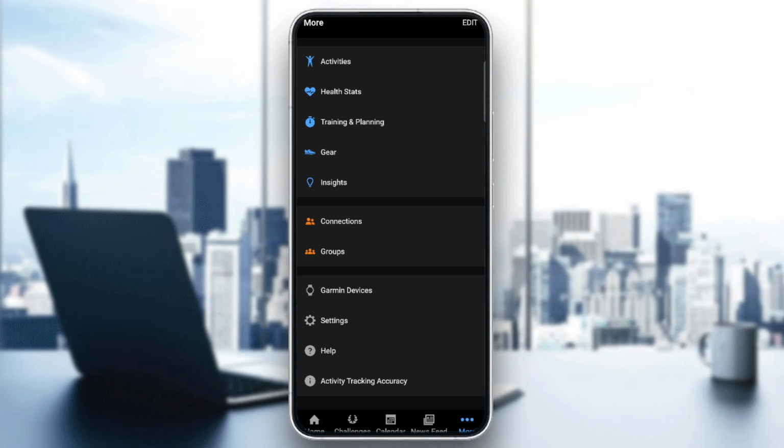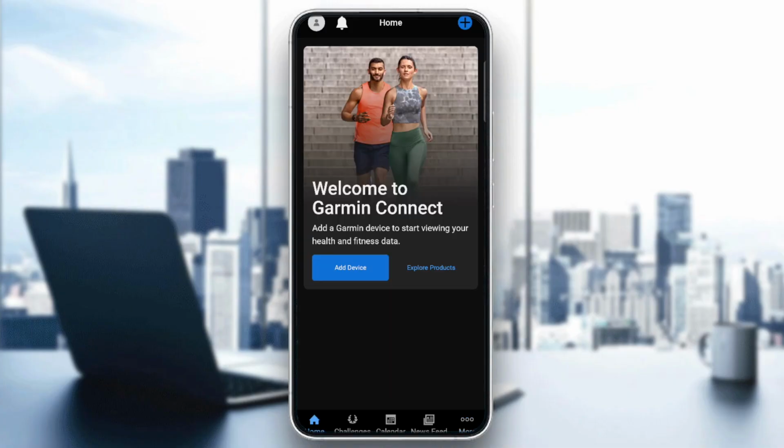But for you guys, go all the way to this three dots menu in basically here, then tap on edit your activity when you see it. So you will be having a list of activities. Go all the way and edit your activity by tapping on this three dot menu.